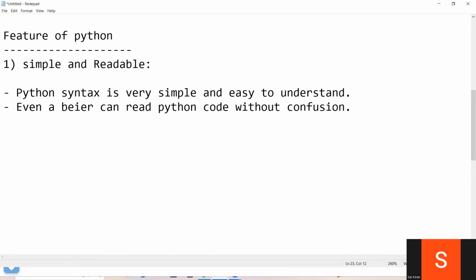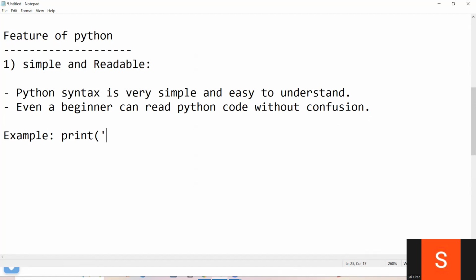It is very easy. If you learn Python, it can be very easy, and you can do so many projects with Python, beautiful projects you can do. Yeah, I will tell one simple example here. Okay, just a minute. If you take an example now, print welcome to Python.